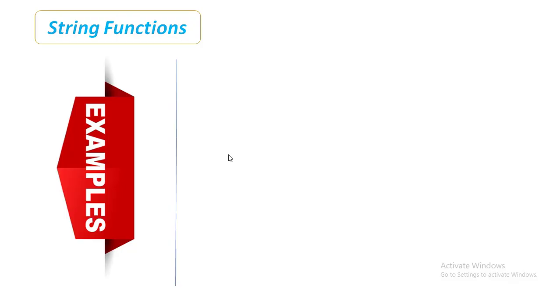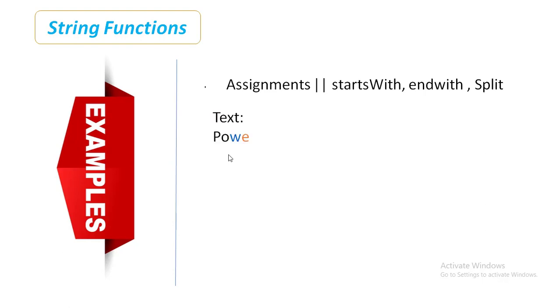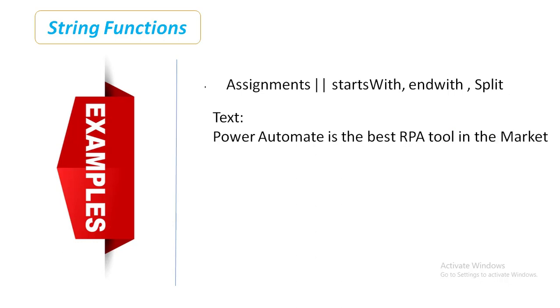All right. I will give you a small assignment. What I want to know is which text a particular text starts with. For example, I have "Power Automate, the best RPA tool in the market". It starts with Power, so it starts with P. In that case, how can we find out what the entire text starts with? For that we'll use startsWith. If I want to check the end, I will use endsWith. These are the functions we will use for starts with and ends with.